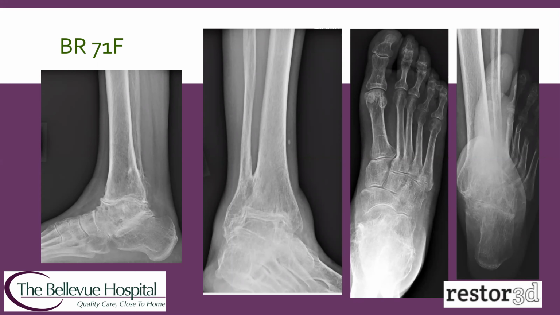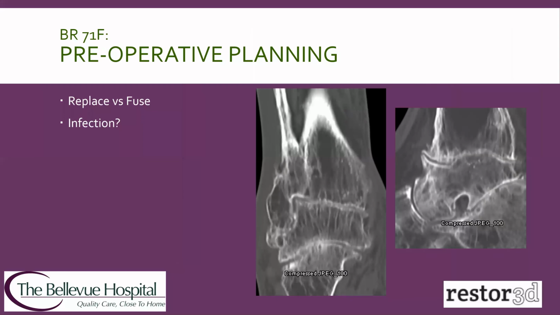Here's another example of end-stage post-traumatic ankle arthritis and subtalar joint arthritis. This lady was seeing me hoping to receive a total ankle. We get her CT scan, and looking at the amount of osteopenia in her distal tibia is very concerning, even if we do replace the talus. So I wasn't completely confident. The other thing is she had a prior open fracture, and so now I worry about latent infection and all that stuff.